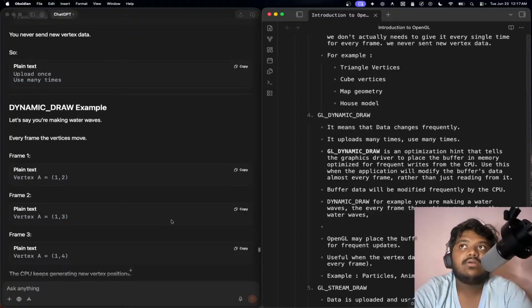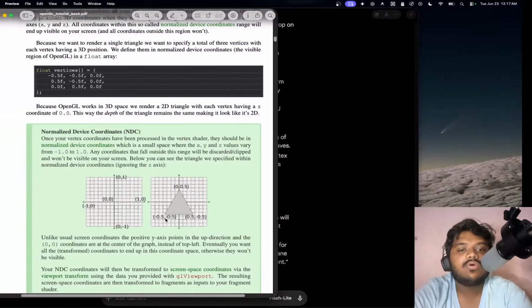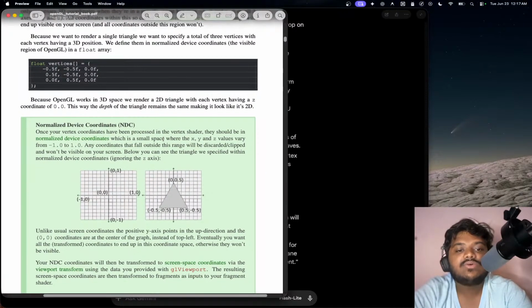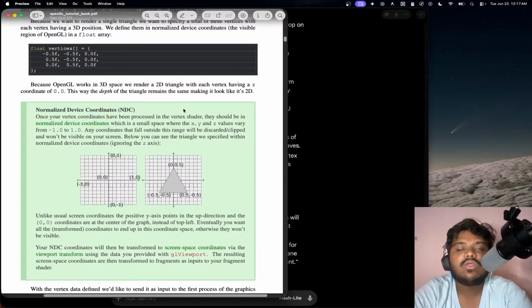I'm studying graphics programming in OpenGL, and my goal is to finish this book as much as possible. This is the official OpenGL tutorial book, and I'm trying to complete it within one month. That is my goal. Now I'm studying page 28 of 523. I'm absolutely trying my best.